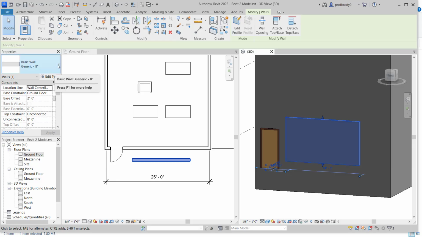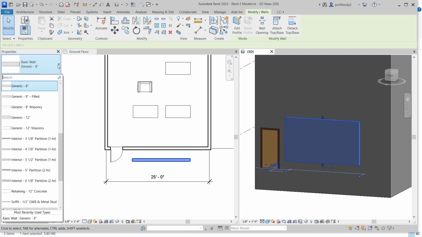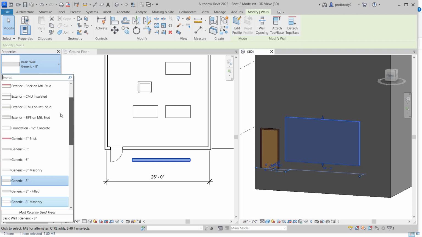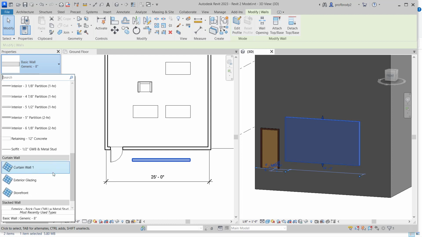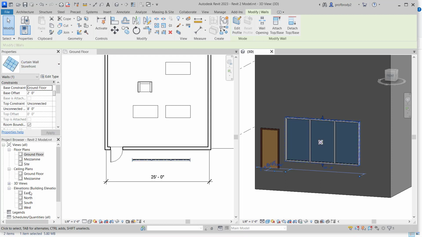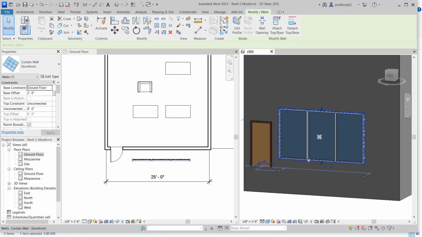But we can quite easily change this into something that looks like a window by just going to the drop-down list here, the family selector at the very top. And if you look, there's a whole bunch of walls that are kind of standard. We've been using generic walls, right? And a generic 8 inch is fine for an exterior wall. Down here, we can turn this into 3 related things. These are all kind of ready-made curtain walls. And I'm going to choose the storefront system, because that's kind of what this is. And what you'll see is immediately the window changes what it looks like. It actually has kind of divided lights in it.